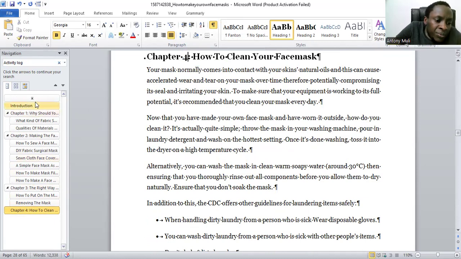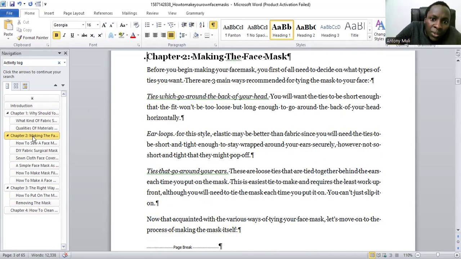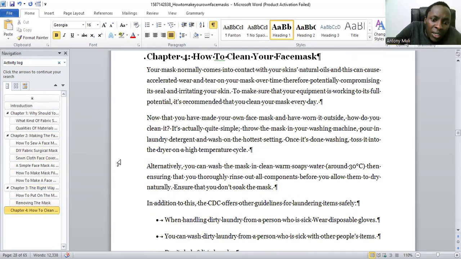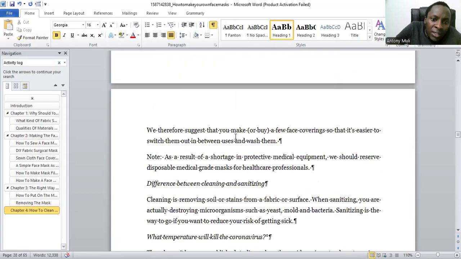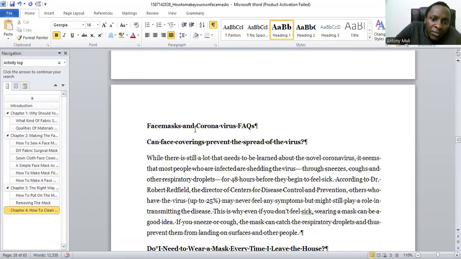And then remember, our chapter one is about why you should make your own face mask. The next chapter is about making the face mask, the activity itself, the right way to use the mask, and how to clean it. And of course, there is some other stuff here. This could actually be an entire chapter, so we're going to change this.